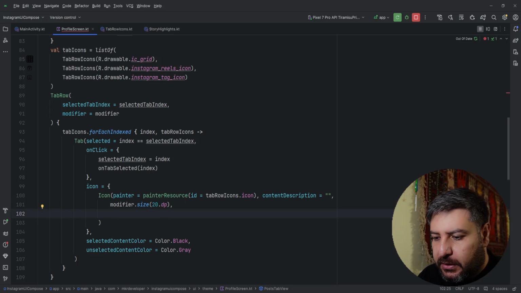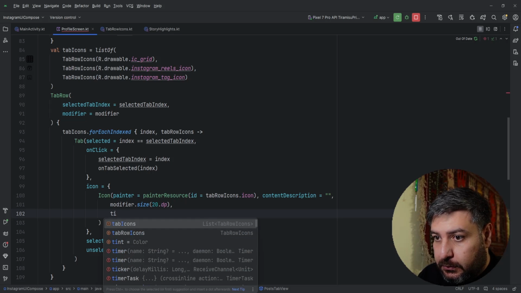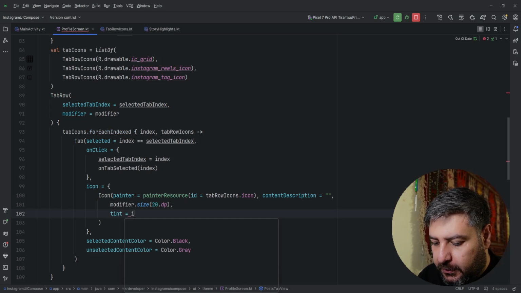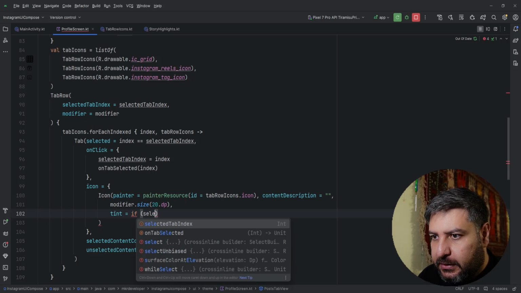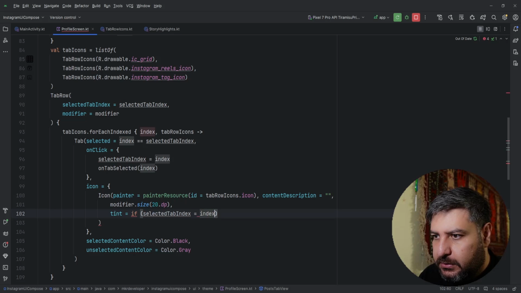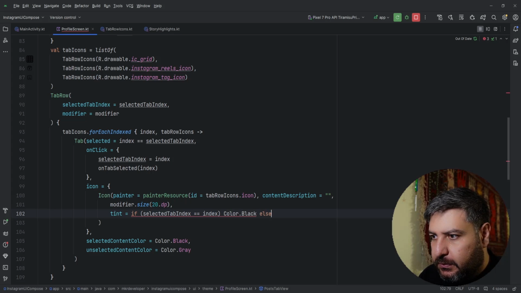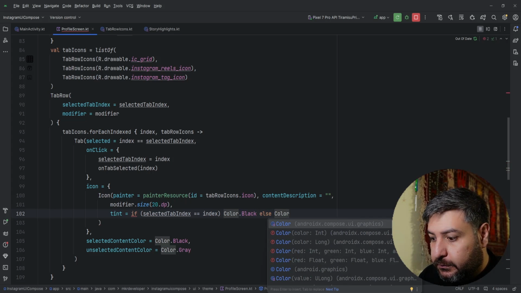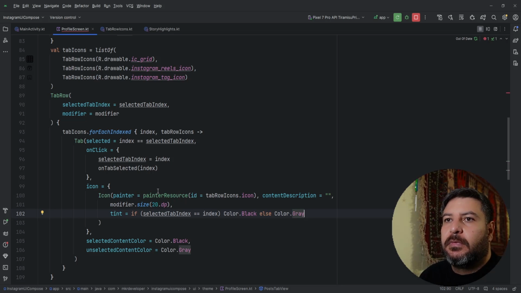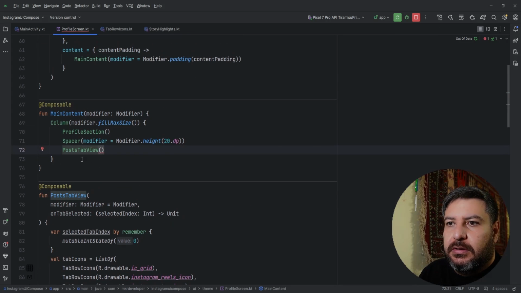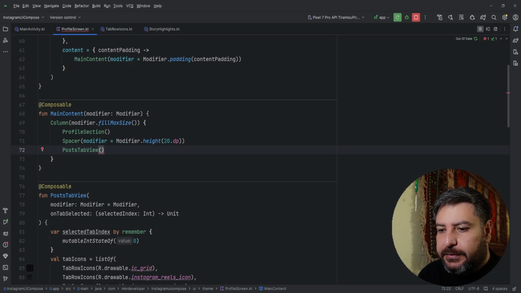And again we will check if the selected index equals to index, we will have the color dot black, else the color dot gray. Okay, we have it. Let's check it. No, we cannot check because we have error on the top. Here we have to finish this. Okay.